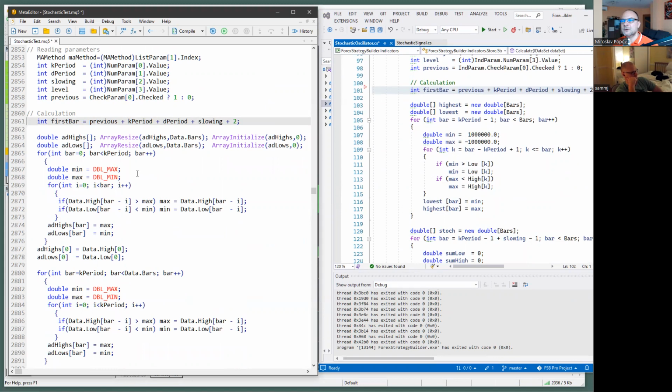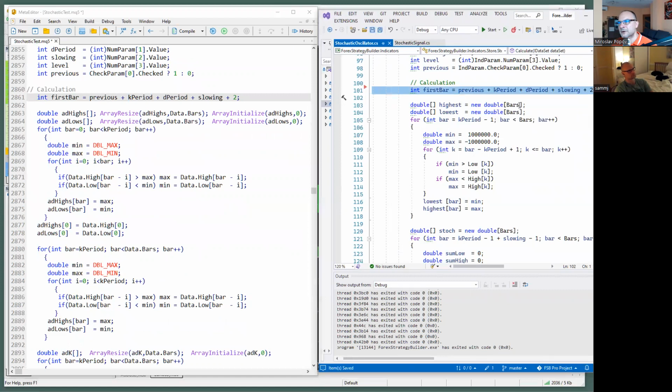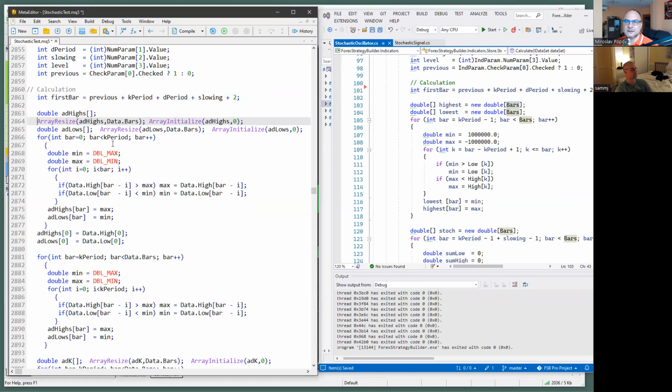There is a difference in how we create arrays in MetaTrader. So in this talk, I will spend a little bit more time on the MetaTrader MQL because we already spoke about the C# code. Now I will say how they match. In C#, we use new double array, and you put the size of the array. In MetaTrader, we do it in 3 steps. First, we create an array.